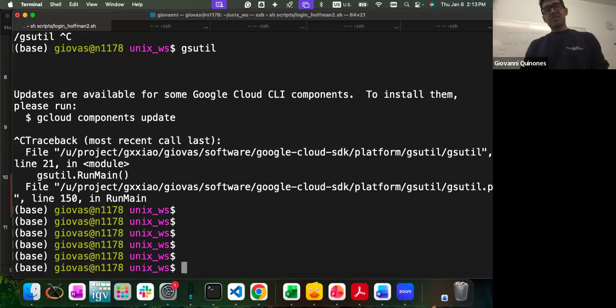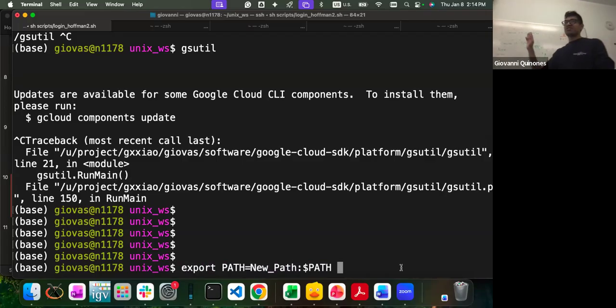Just to give you another quick example, say I installed something just now. How do I add it into the path variable? I'll use export. The way this works is I'm going to do PATH equals the new path that I want to add, colon, and then PATH again. So we're pretty much redefining the path variable, but with the new path added to it, followed by the export command.